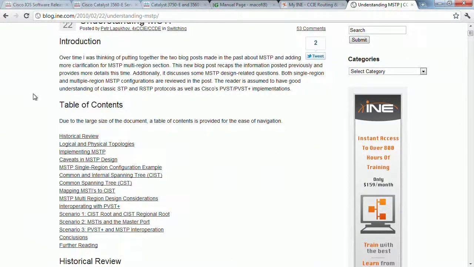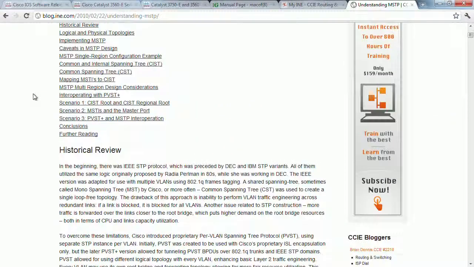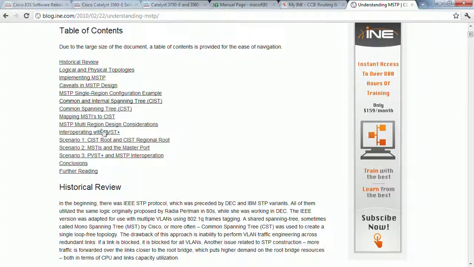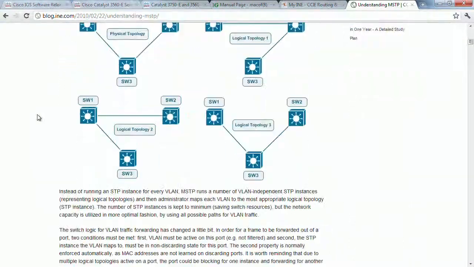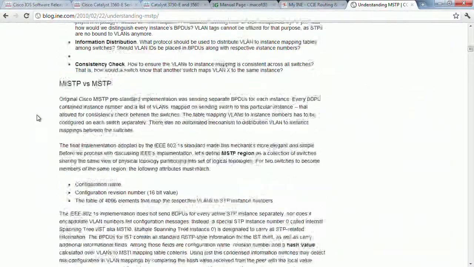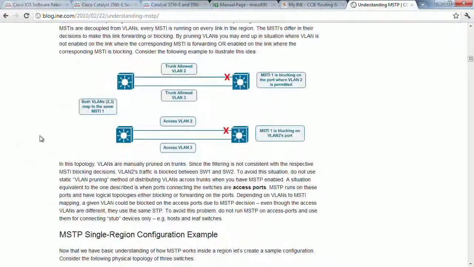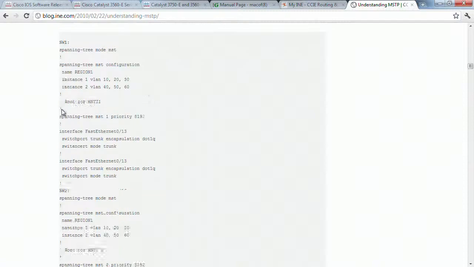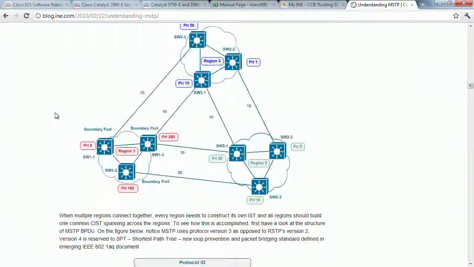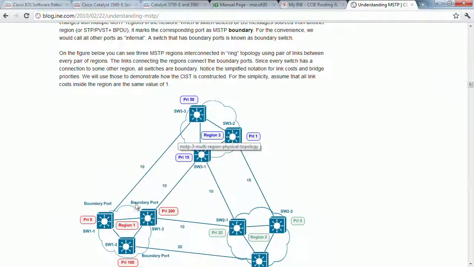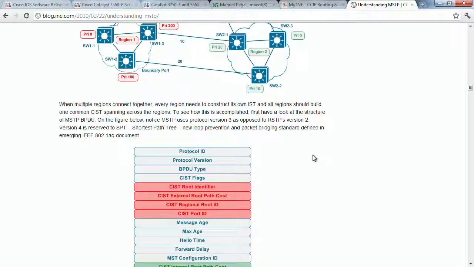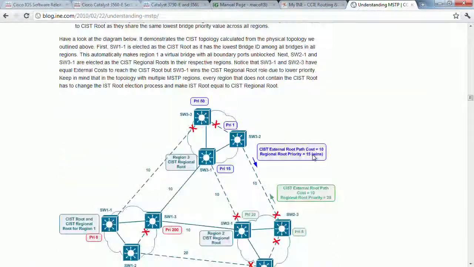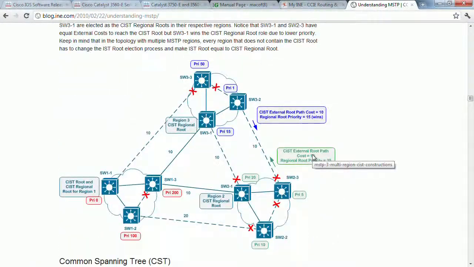Yeah, so this multiple spanning tree, you can see he's got a table of contents for it. It's so big, but it goes over these different types of topology designs. Most of this stuff is going to be outside the scope of the exam. It's more like a large scale layer 2 design issue, especially when you look at these inter-region configurations. So it's good for the theory behind this, but syntax-wise, it's fairly simple to actually do this configuration.